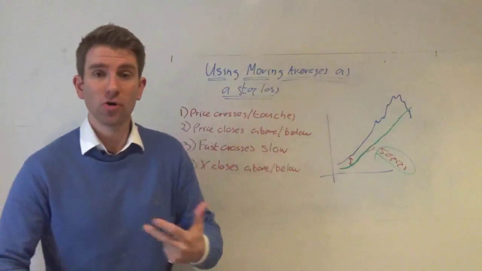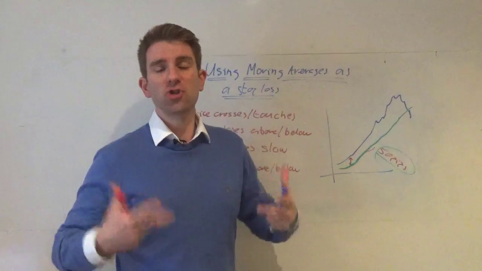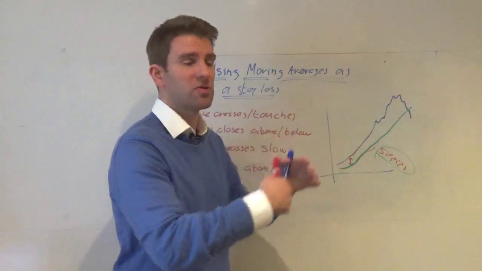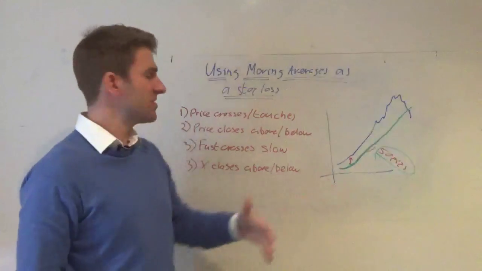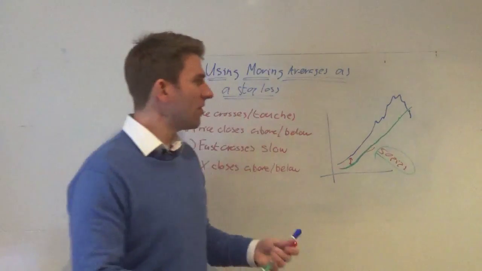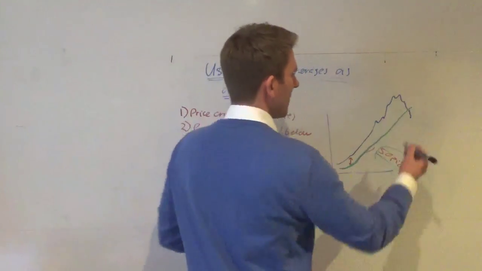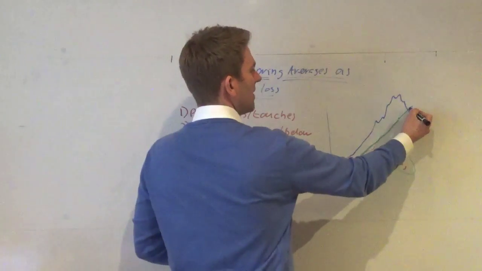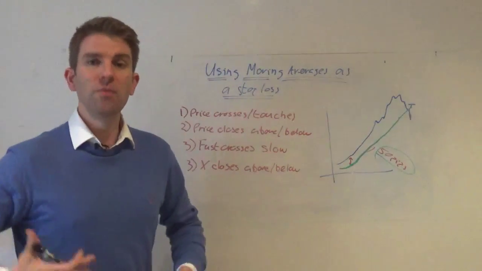You're going to have to use a much more complicated strategy in terms of dragging your stop loss up. But is this a broad way of looking at things that can work very well? Yes, it is. Look at number 2, price closes above or below. So rather than just that intraday kiss that we often get with price, it might come down, that might be an intraday kind of tail, then we carry up and we close here. You're just giving yourself a little bit more room to breathe.